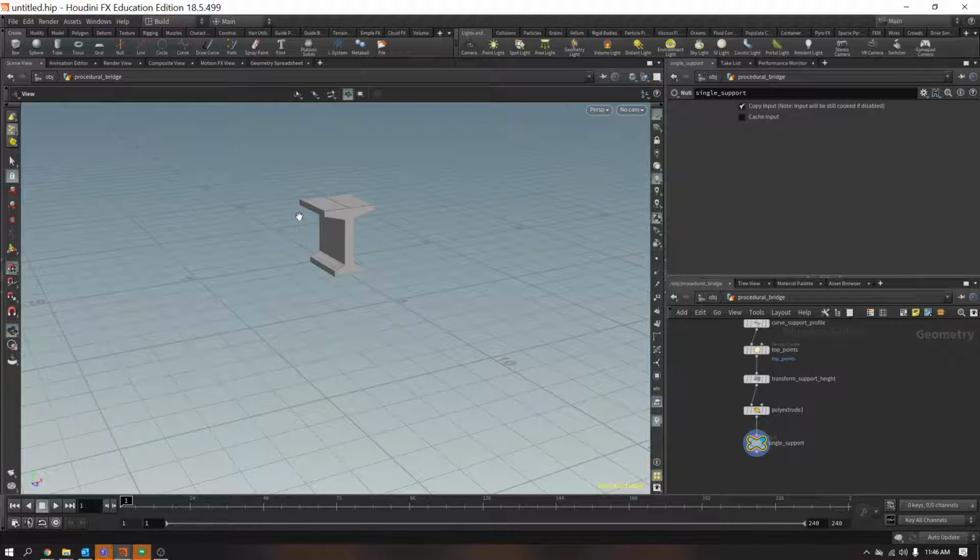If you're still iffy on what this means, it'll make sense once I actually use it. But just know that this is another use of the null, and we're going to do this multiple times. It's almost like an end cap of, hey, we're done with all of that stuff. Maybe your nodes are a little bit messy up here, but ultimately, here's the single support. It's done, and we can reference it with this null later on.